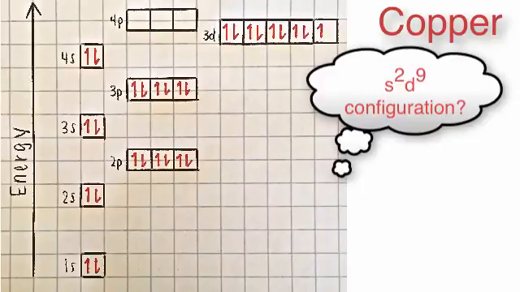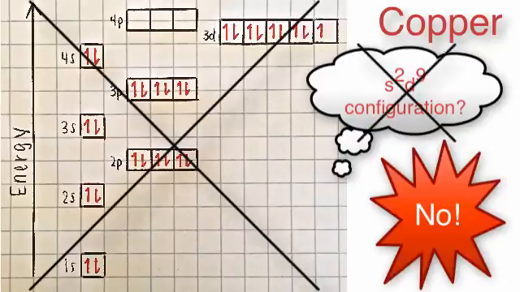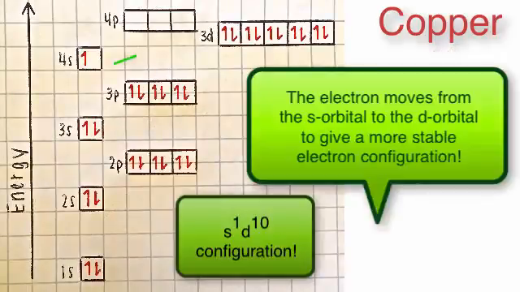Copper, silver, and gold are all in the 11th group of the periodic table. This means they should have 9 electrons in their d orbital. However, elements in the 11th group generally have 10 electrons in their d orbital. Since a full d orbital is preferred over a full s orbital, the d orbitals in copper, silver, and gold actually steal an electron from the outer s orbital to become more stable, leaving them with an s1 d10 configuration.